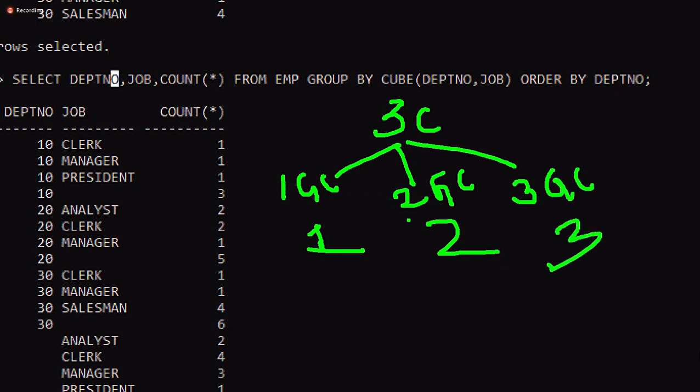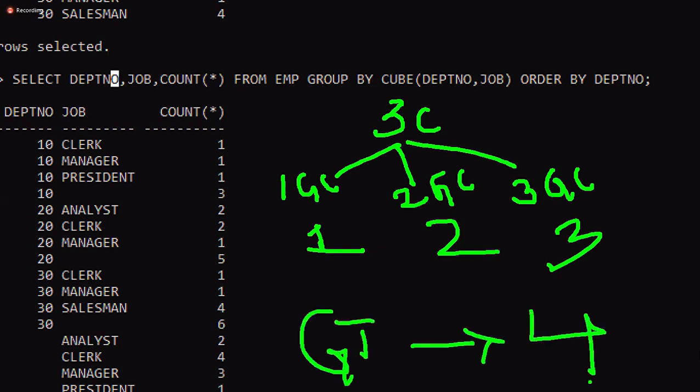So 3 columns, 3 numbers. And what is the next one? Grand total. The grand total number is 4. That means based on how many columns you pass along with the GROUPING_ID function, your numbers will be generated.